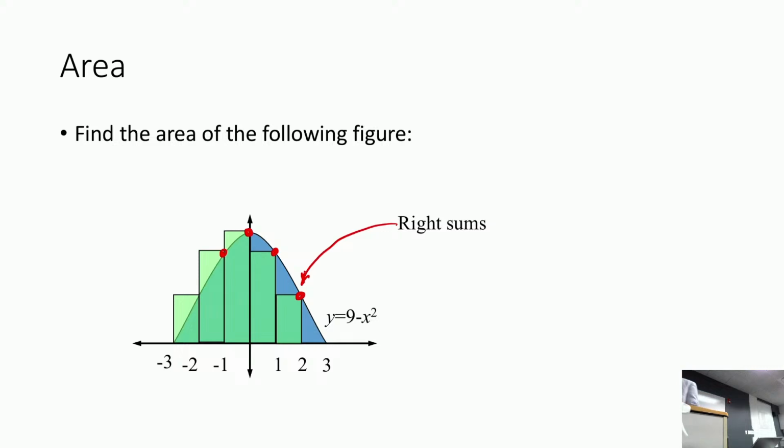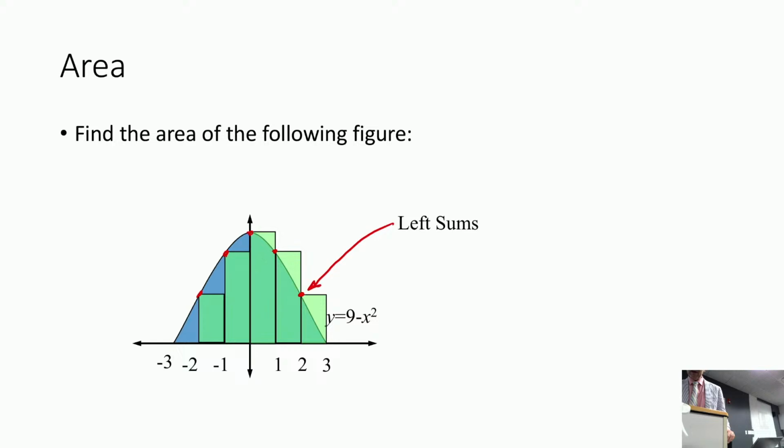We're going to actually do this with some of the curves that I gave you. I just didn't want you to have to draw it all and try to figure it all out. Let's do the next one. The right sum is one way of doing this. Another way of doing it is a left sum. Same idea. You're touching on the left side. We'll do this in just a minute so that you'll have a record of what a left sum and a right sum is. But just to see the picture, there it is.